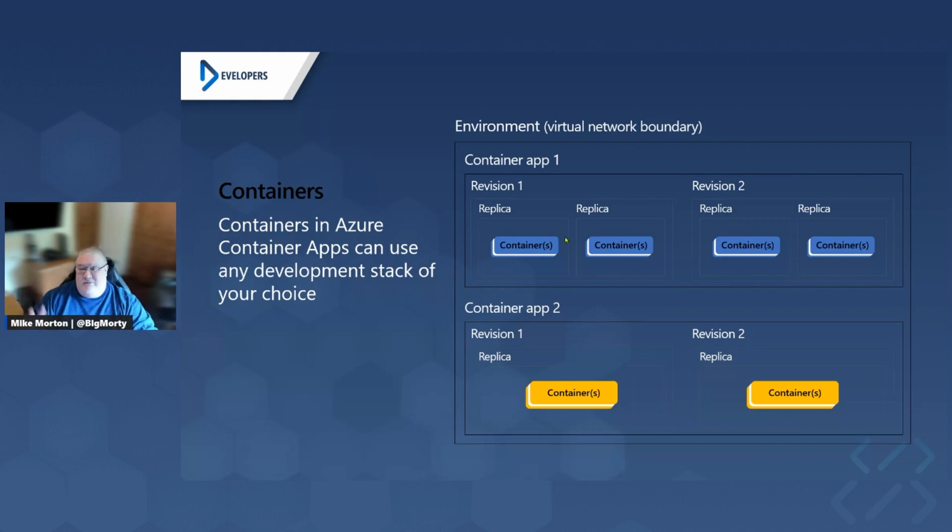So I mentioned that environment. It's that virtual network boundary where all of your apps run within. You can, of course, have multiple environments, and it's very common to have maybe a developer, a test, and a prod environment, or maybe even more. And then you'll deploy all of your apps into that environment or environments. As it shows here, each app can have 1 or more revisions. We default you to single revision mode, where you just have 1 revision that replaces itself all the time whenever you deploy it or update it.